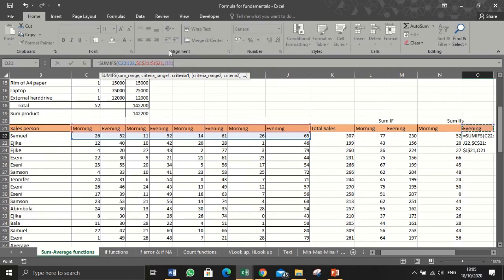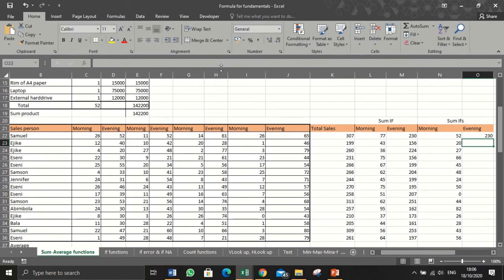Evening. And then anything that is here, my second criteria, that is greater than 50. Close the quotation, close brackets, and press enter.